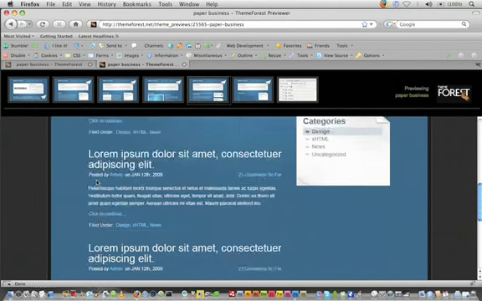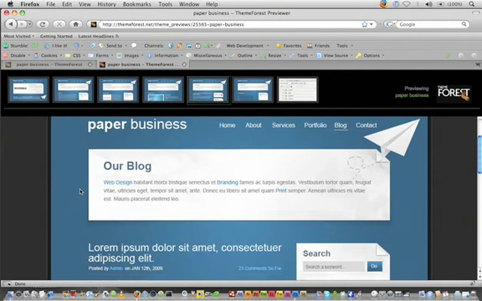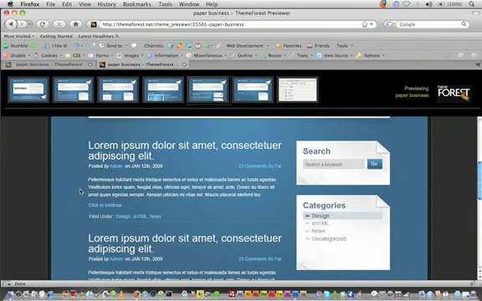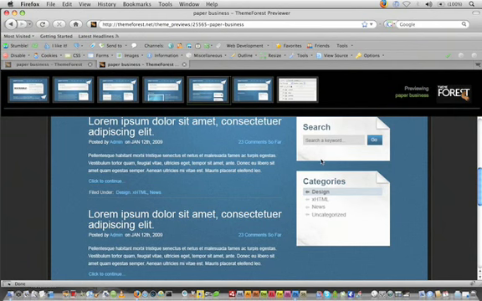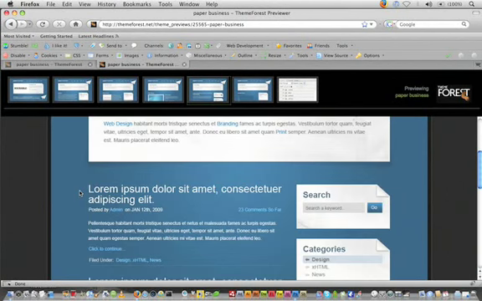And this is the blog page. This will be index.php. Notice that the blog page is not on the home page, but this is not hard to do with WordPress, and we'll get completely into that. But the blog page is nice enough looking, just like every other page. It's got a search and categories here. That will be just a breeze for us to do with WordPress. That will just be super simple.